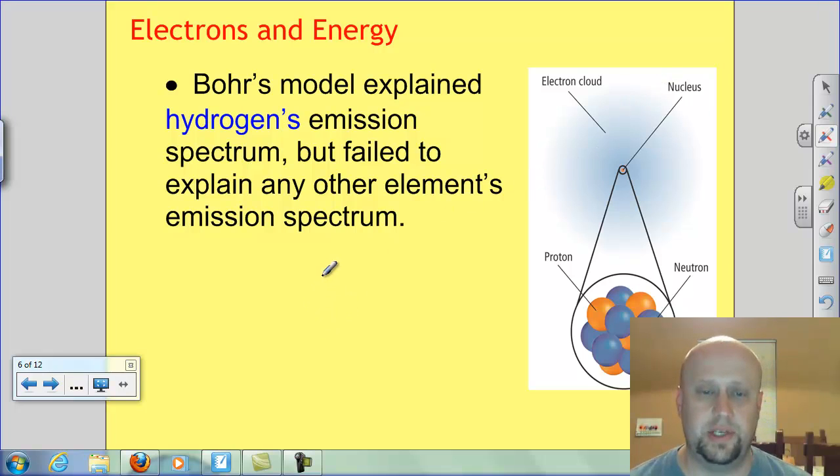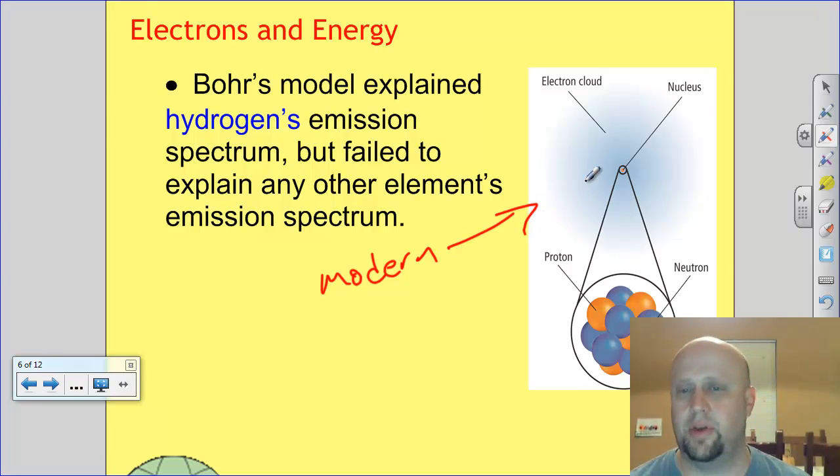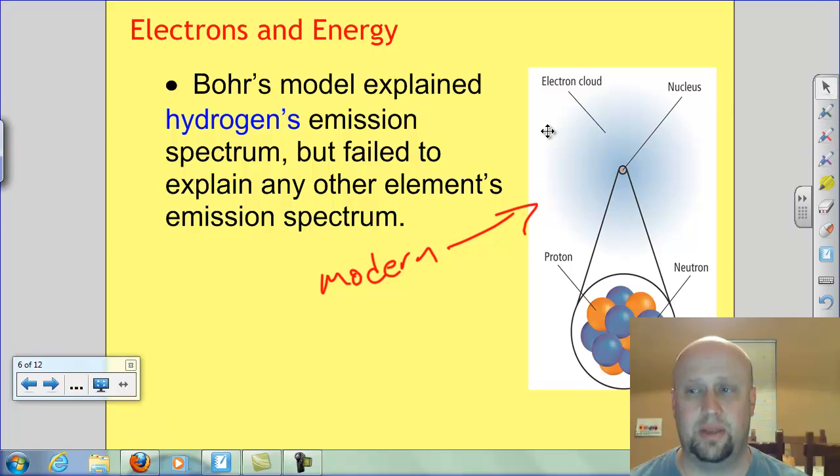So this over here to the side is the modern model of the atom. What's going on here is we've got a cloud. You see this sort of fuzziness. The nucleus is in the middle, a little tiny spot in the middle. Remember, Rutherford found out the nucleus was in the middle, and that it took up hardly any space at all. And then this fuzzy area on the outside, that's the electron cloud. Now, we're going to talk a lot more about where the electrons actually are in a little bit.